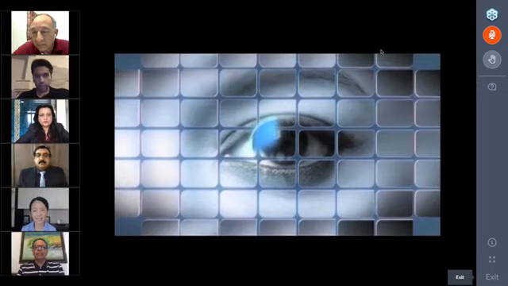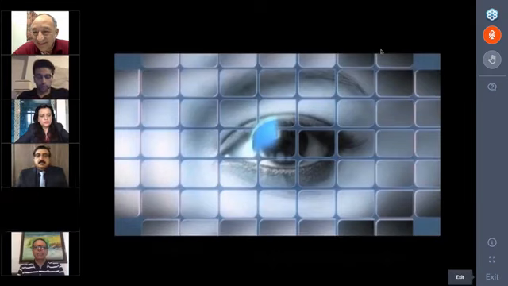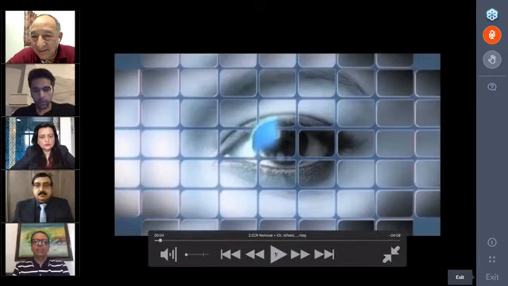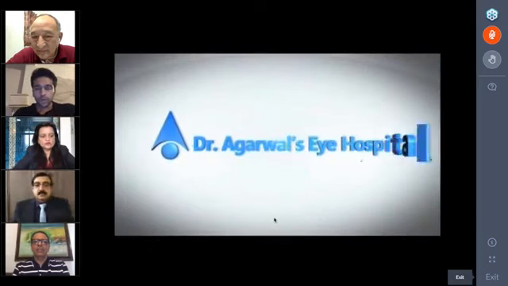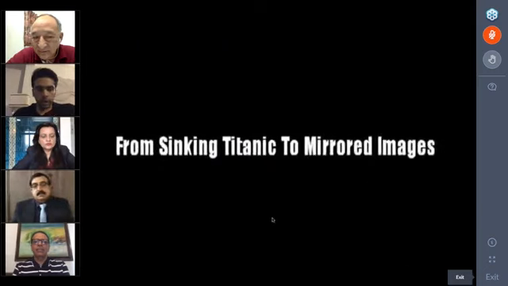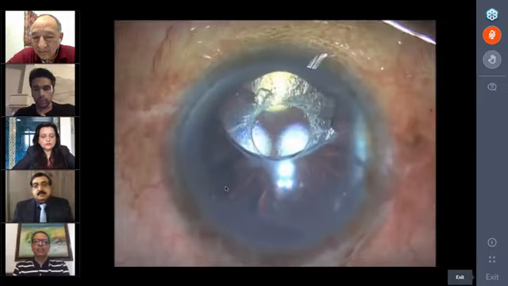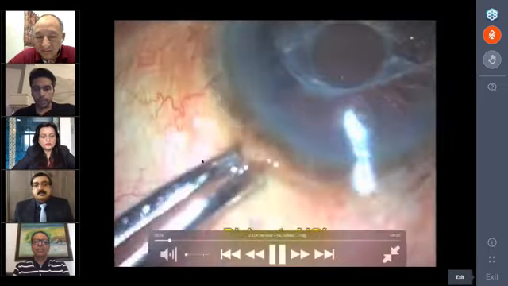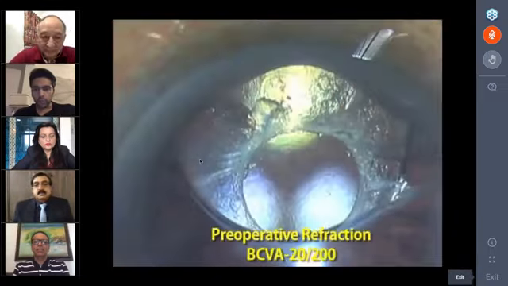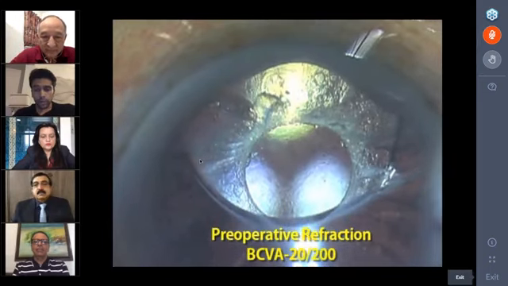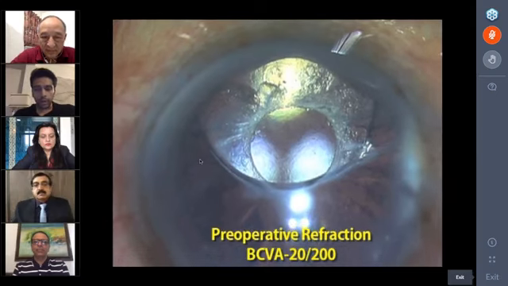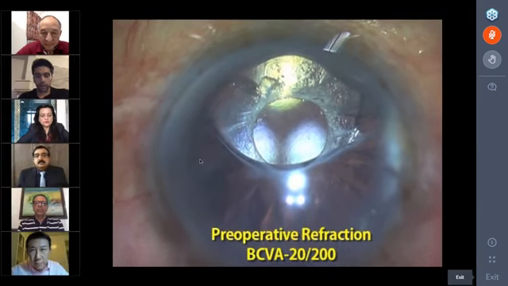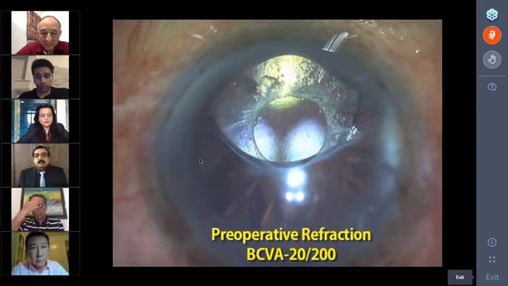Mine is on managing complications of cataract surgery, but I'm going to talk a little bit about two different topics, and I'll just go quickly into it. One of them is a complication that I received from somewhere else. The patient came to me with capsular phimosis and an almost dislocating IOL. Initially, I thought I'd just take that IOL and glue it into place after taking out the bag around it. He came with a postoperative refraction of 22.00.